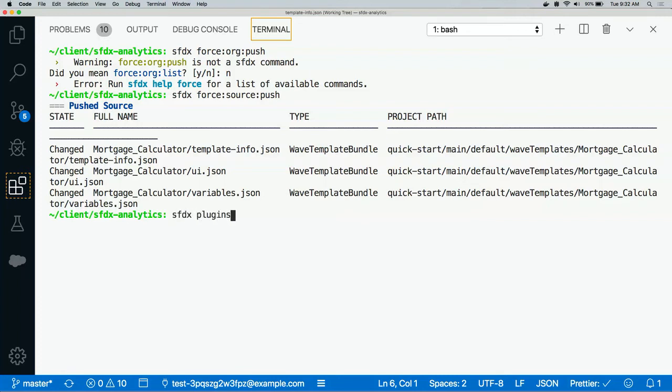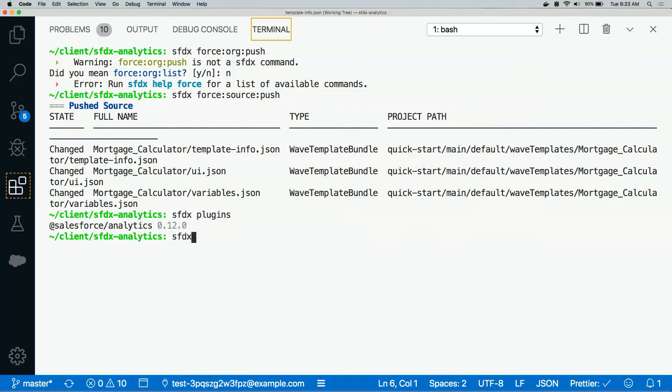So if you list the plugins, if you haven't used SFDX, just Google SFDX literally, and there's an easy installer. And it's just a command line tool. And you can see we have our plugin in there. This plugin is available right now. You install it, this is in our docs, so you don't have to copy it down, but sfdx plugins:install salesforce-analytics. So just Google that. It's right in our analytics doc page.